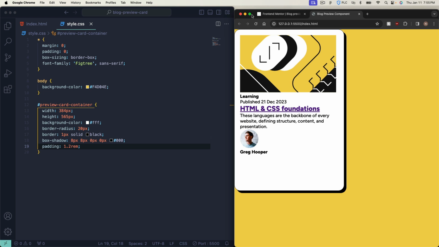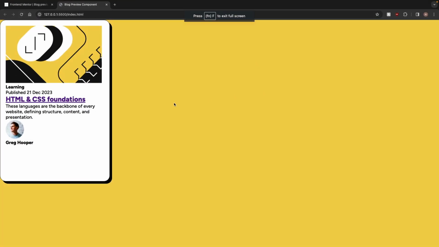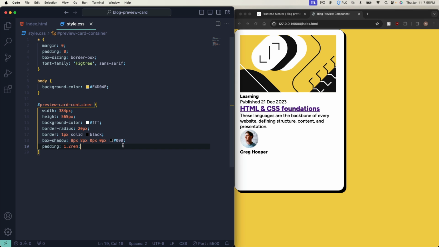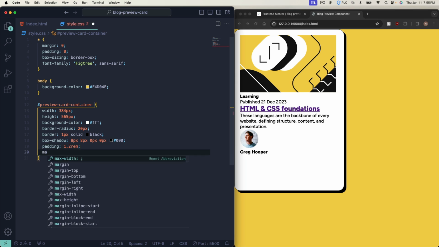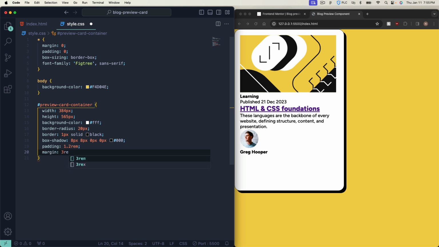And now you'll notice that our card is looking a lot better, but it's not centered in the page like it should be. It's over here to the left. So let's go ahead and center our card. And to do that, we'll use margin. So we'll say margin, and I want 3 rems. And 3 rems would be like 48 pixels.